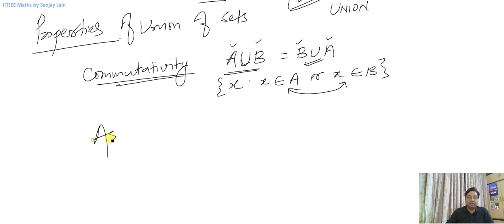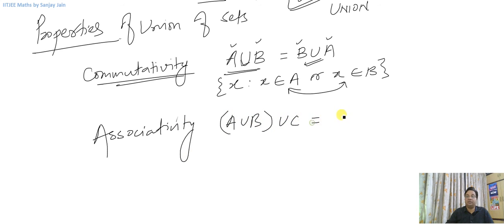Then there is associativity, which means A union B union C is equal to A union B union C. You can also check this, that elements of A or B, then you take union with C, it will be equal to this. This is the property of associativity.